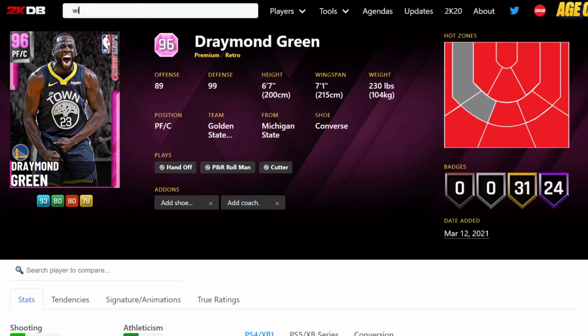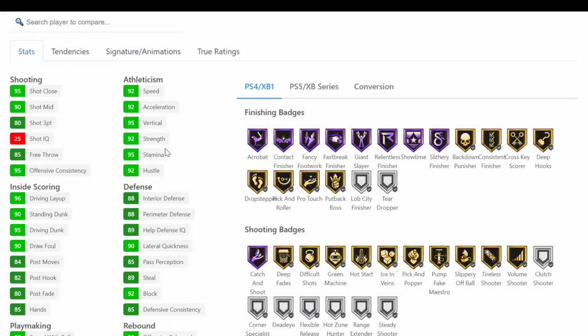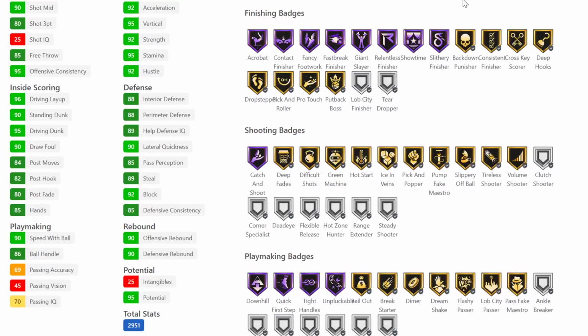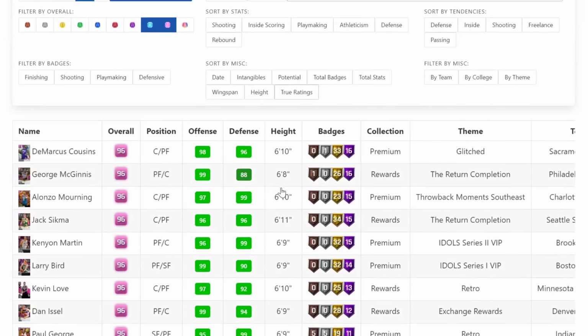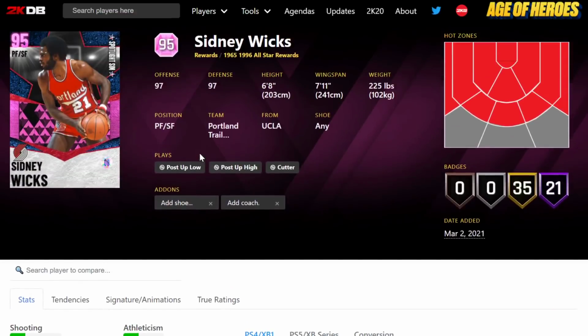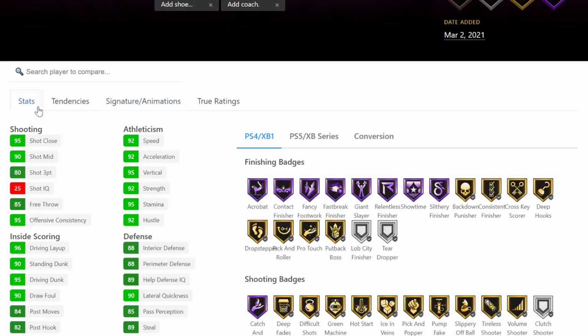So Sidney Wicks, who is a 2-hour long grind. He's got 21 hops, 92 speed, all the elite defensive badges. Yes, you have to give him range extender, which I mean, obviously is not an ideal thing to do. It's not great, but yeah, Sidney Wicks is coming in. He's got a bit of everything. He can dribble, he's got a good release, he's got elite dunking.